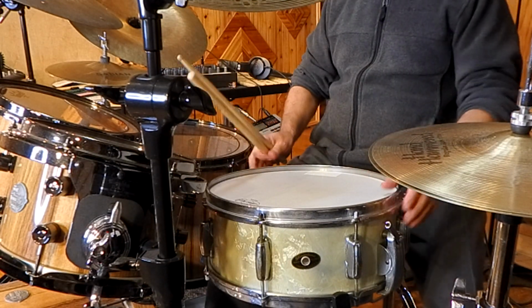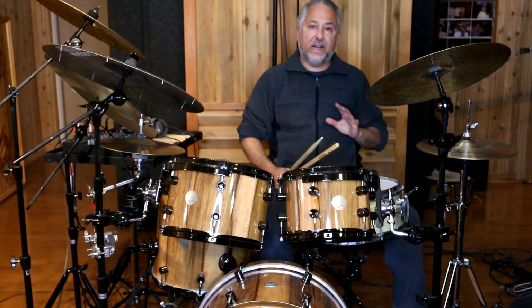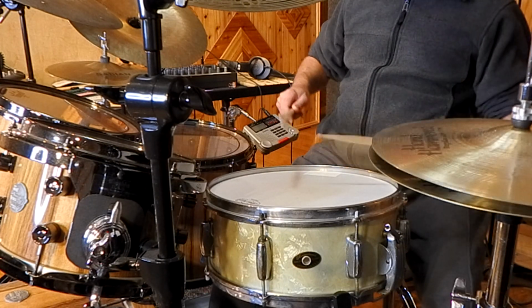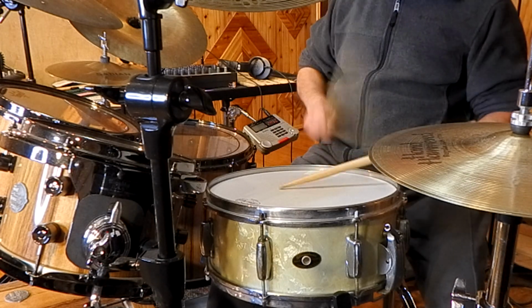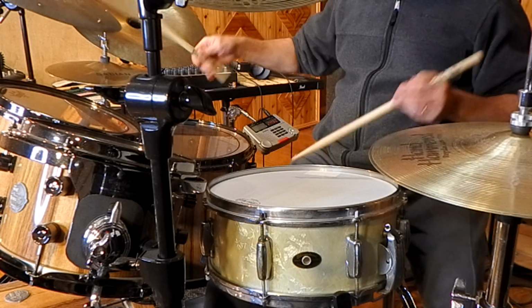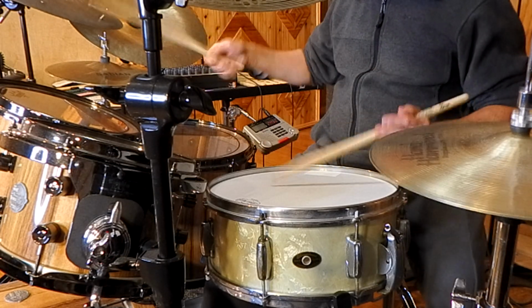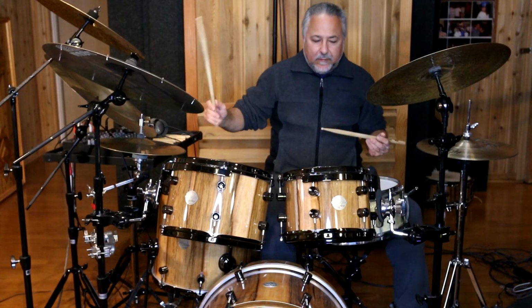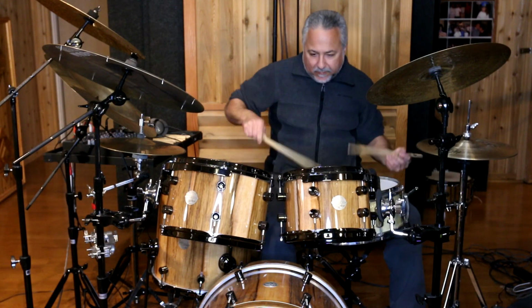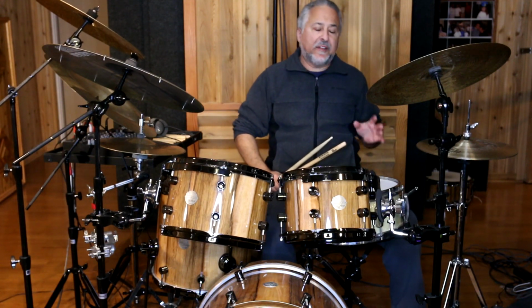So here we are at the drum set, and I put the snare on here, and it sounds good. It's tighter. I am getting a good amount of snare sound, but it's not really loose like it was before. So I'll play a little for you. So this drum, I would characterize it as being very, very dry.